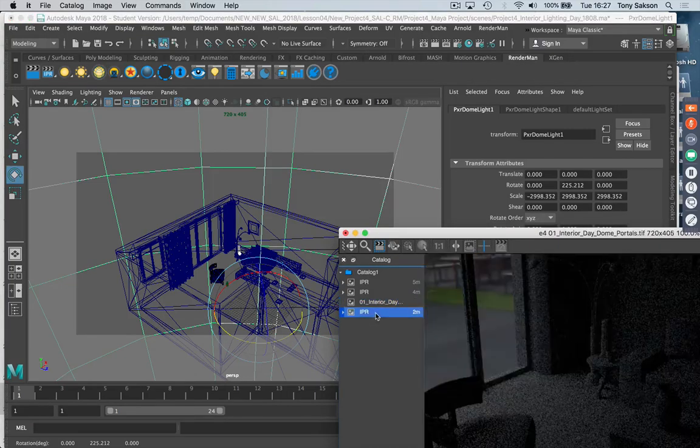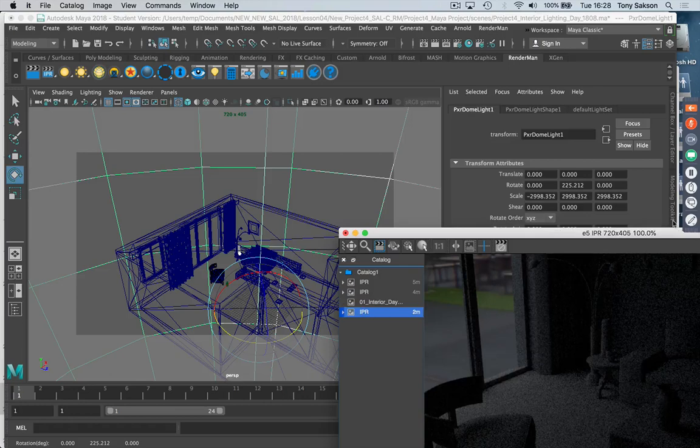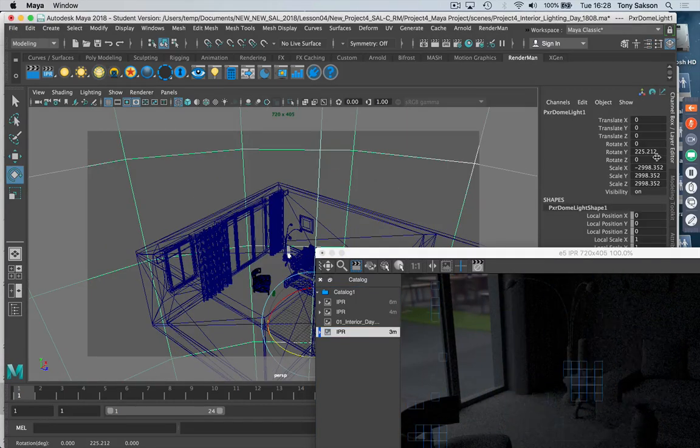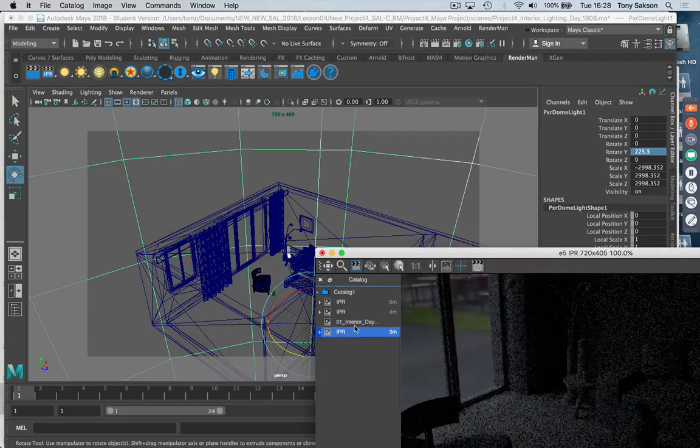All right, if you get close like this, that's not bad. You can refine it a little bit closer if you want to go in and rotate in either the transform attributes or in the channel box. That looks worse.